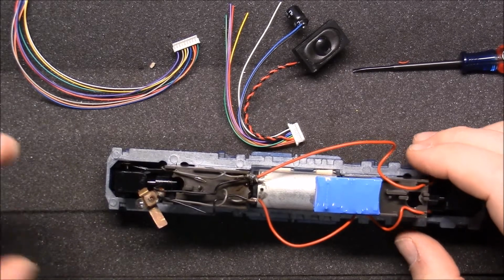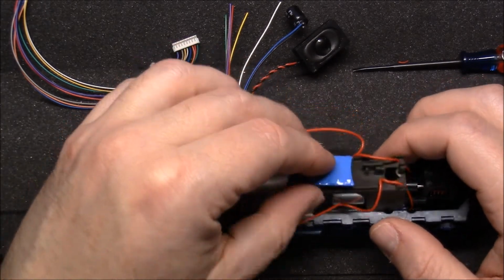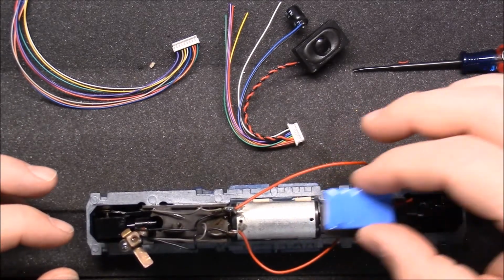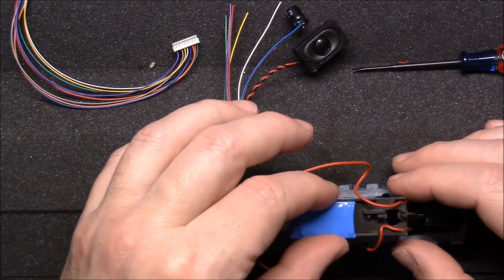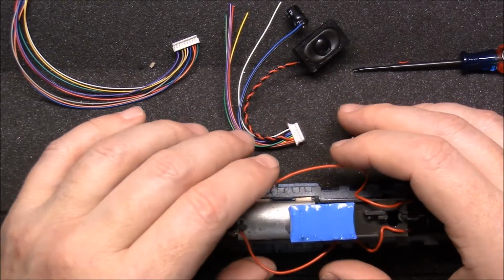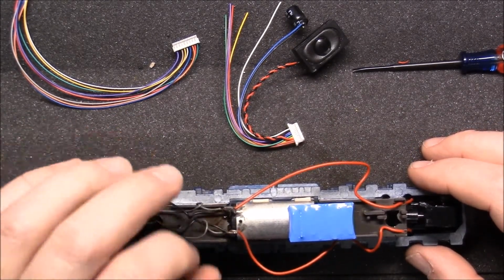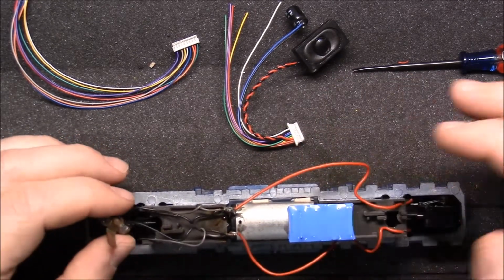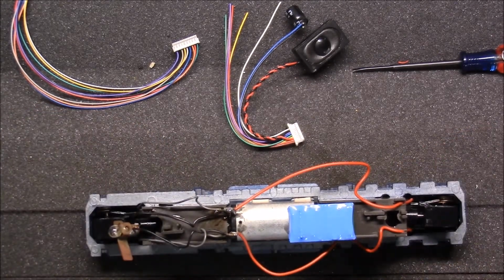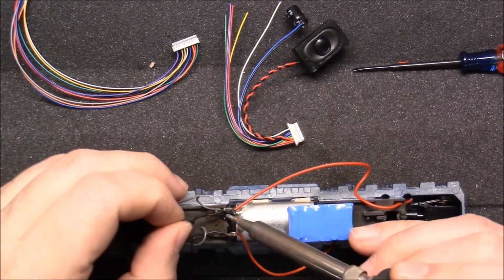Get my soldering iron fired up here. Actually, I may not have to cut any off that if I turn that decoder upside down. It'll sit nicely on that edge, right in there. Let that soldering iron heat up. I'll have to remove all these wires off my pickups. It's one good thing about this soldering iron, it doesn't take long to heat up at all.